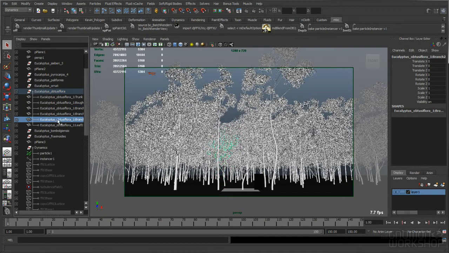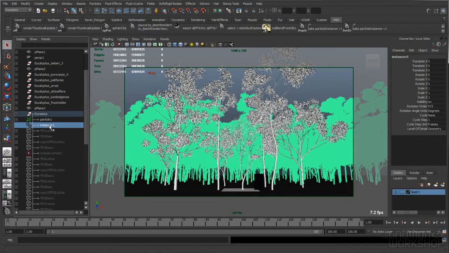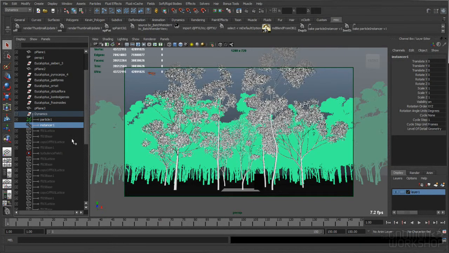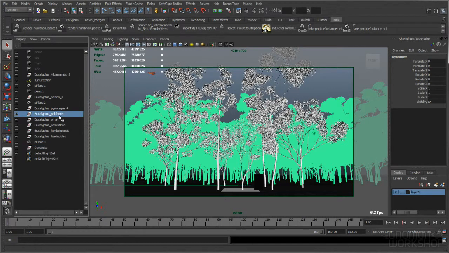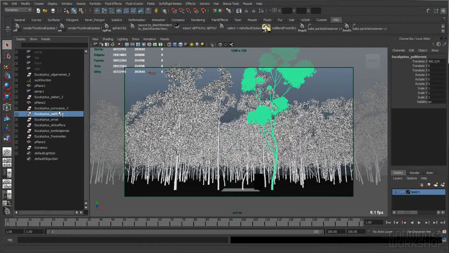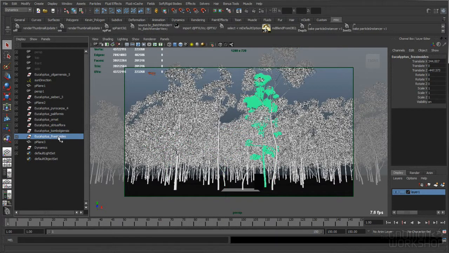Specifically, if I select the leaves on that tree, I can see that it has an FFD node, freeform deformation, which is a lattice. And then that object right there is what's on my instancer node. If I go to the attribute editor for the instancer, I can see all of the trees that are on the instancer node, and they all are animating as well. So you can animate a single tree however you want, shape animation, blend shape, lattices, dynamics, soft bodies, turbulence, and the instancer will respect it, which is really, really cool.